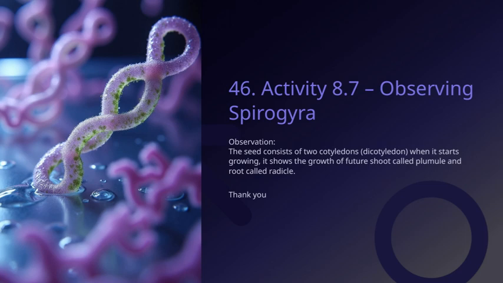This activity helps us understand the structure and behavior of this fascinating green algae. Spirogyra is important because it plays a role in aquatic ecosystems and is a great example of plant-like organisms that thrive in water. By observing Spirogyra under the microscope, we can see the spiral chloroplasts, which give it a characteristic appearance, and understand how it conducts photosynthesis. This ties back to our overall theme of understanding plant growth and adaptation, whether it's in seeds or algae. So, I encourage you to observe carefully and think about how these simple organisms contribute to their environment.